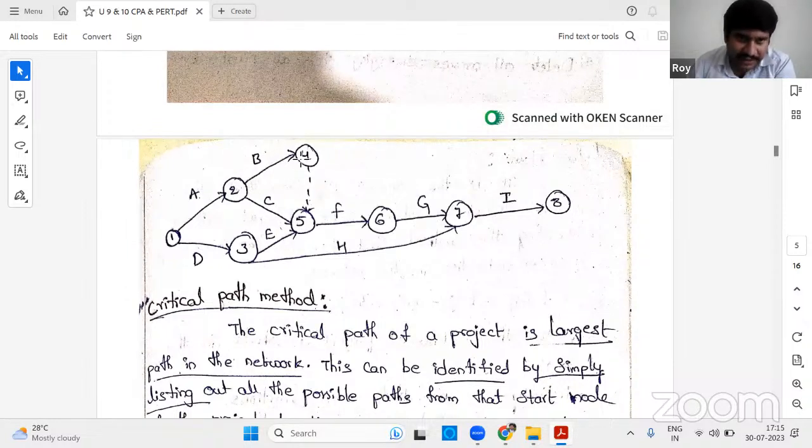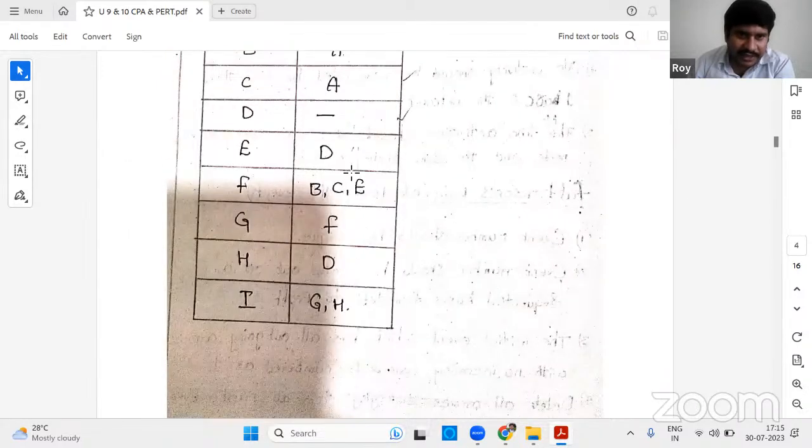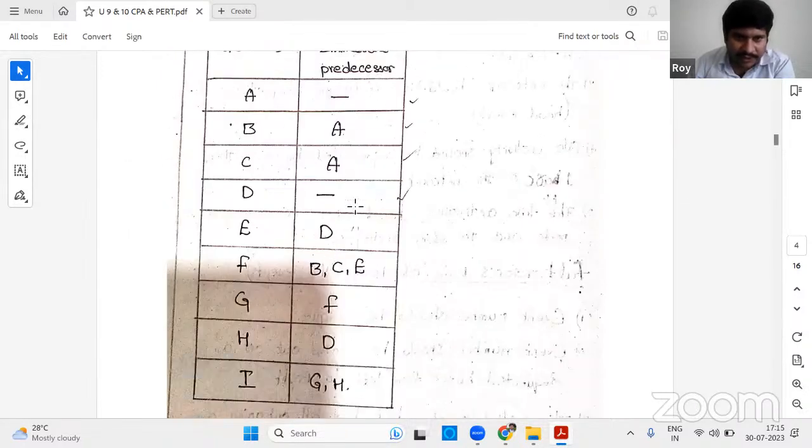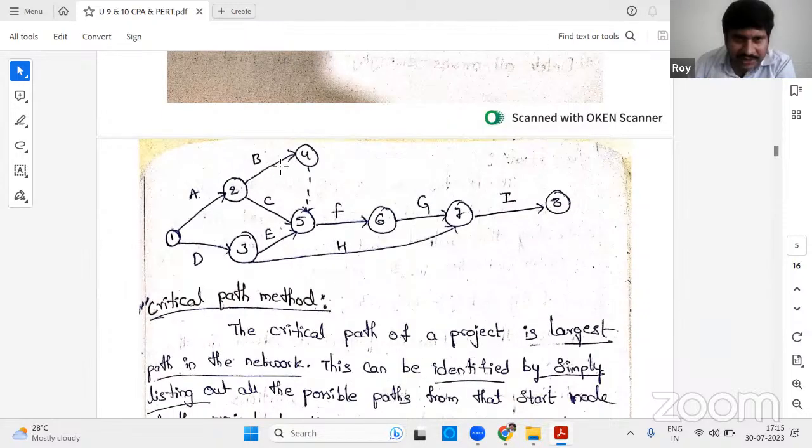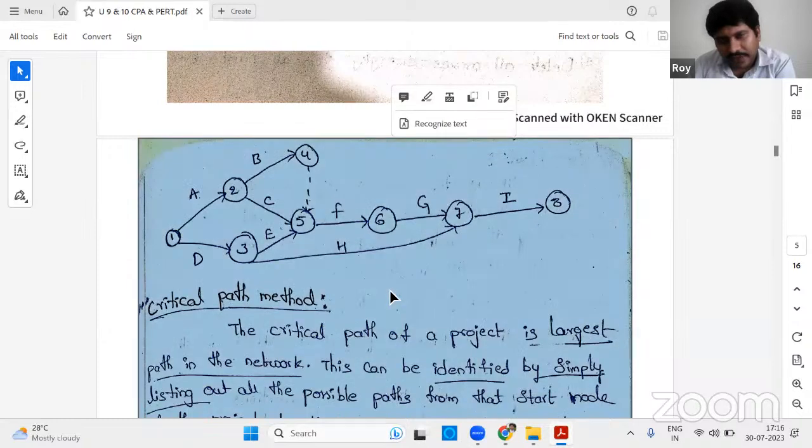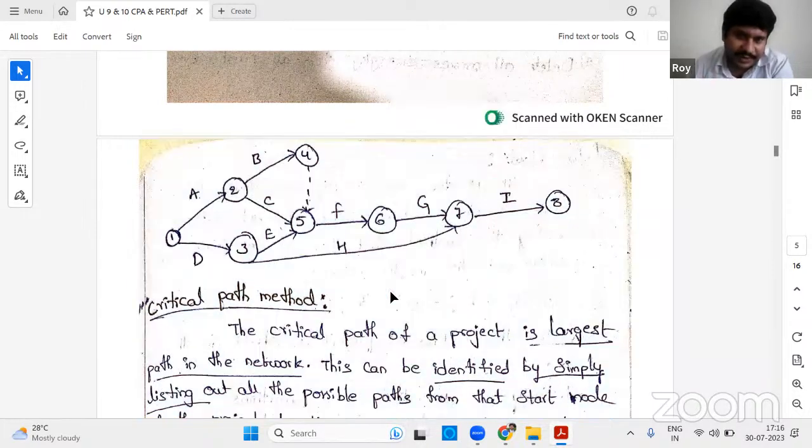For example, is B a predecessor for anything? Look here. No. For F, F only is there. Yes. But along with B, there are C and E also. I have C and I have E here. But I cannot join the B activity here because it is not a predecessor for D, it is only a predecessor for A. Now you got it? If you do one or two sums on this, you will understand actually. One sum you may not understand, but whatever.